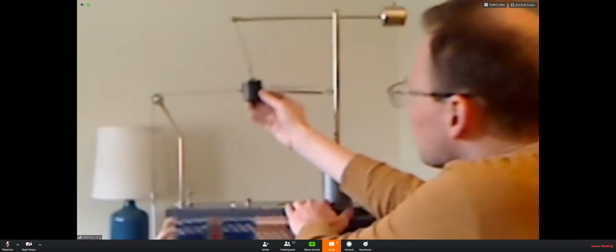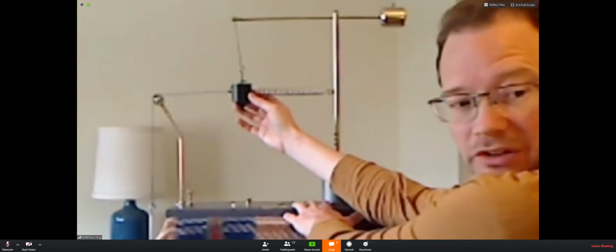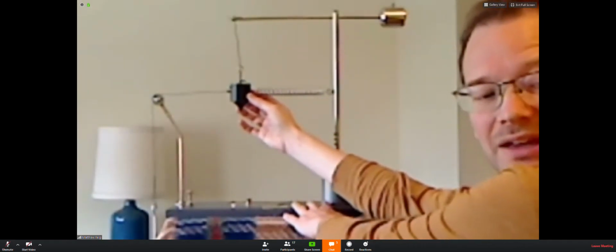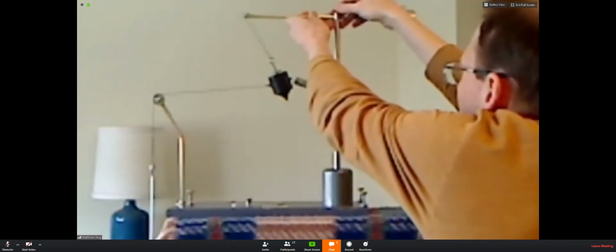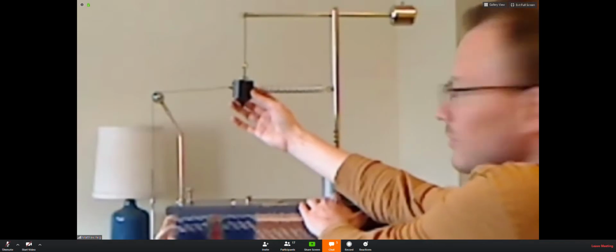See that hanger hanging down? How much mass do I want to add to the hanger? I want to add mass to the hanger until this is straight below the support point, because I take data only when it's straight below the support point. And I think I'm going to back this up a little bit. So the key data point here is how much mass it takes on the vertical hanger to get this guy back to this nice position.